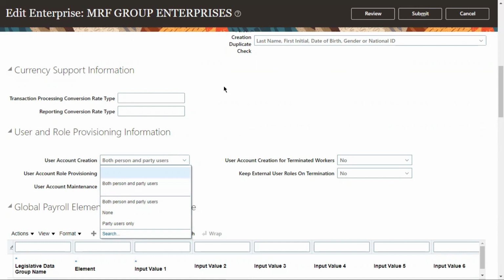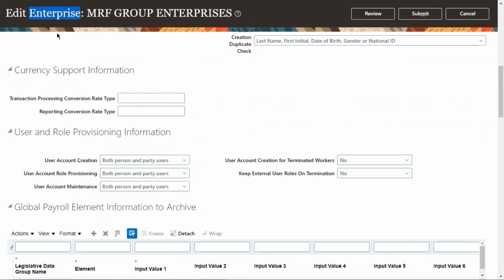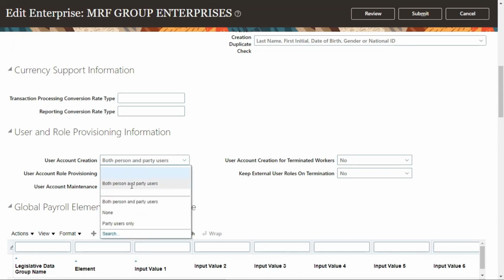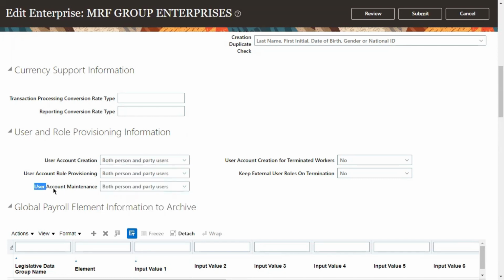But if you want the user account creation in the Fusion application to be automated, meaning when HR is hiring the employee in the system, the user account is auto created, at the enterprise level for user account creation you have to keep it as both person and party users. Not only that, for user account maintenance also, it's better to always keep both person and party users.